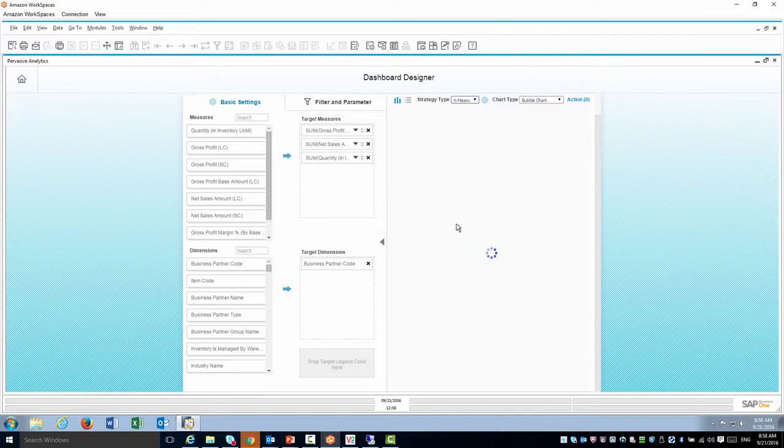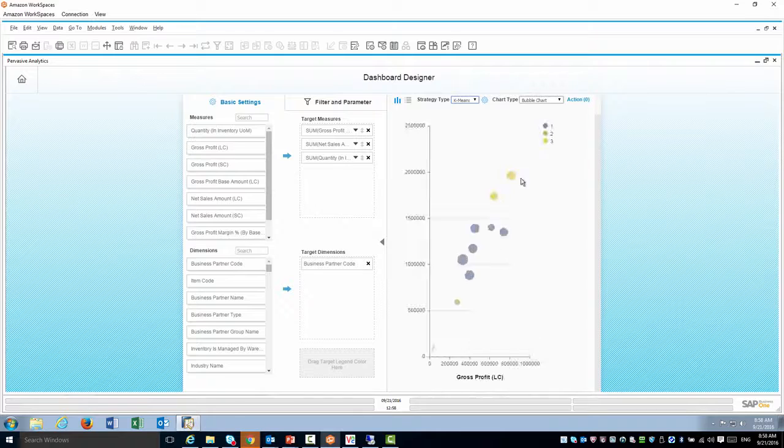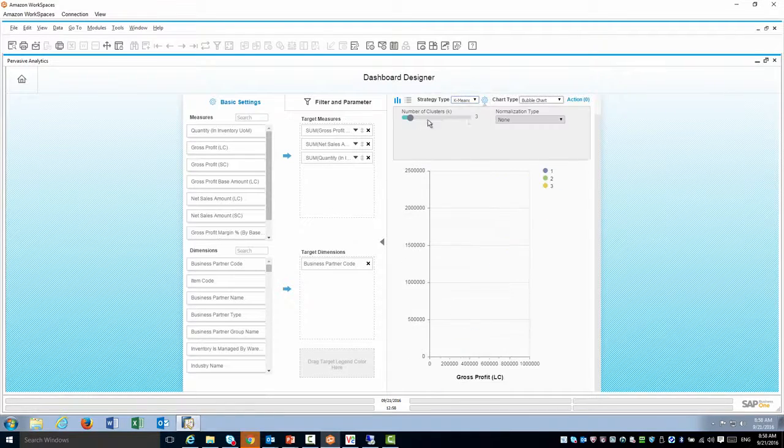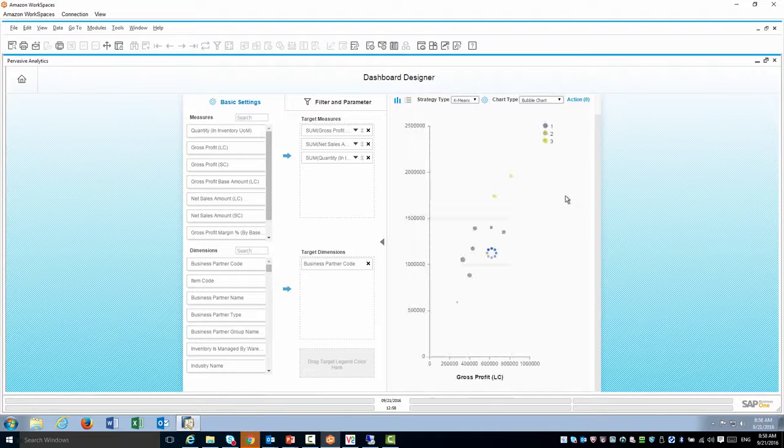This option will take all my customers in the chart and will divide them to groups based on good, medium, and bad, if we can call a bad customer, but profitable, less profitable, and least. Of course, I can also increase the number of clusters if I want to do maybe 5 clusters in this example. So the division will be a little bit more detailed. So again, immediately the best customers stand out and so on.